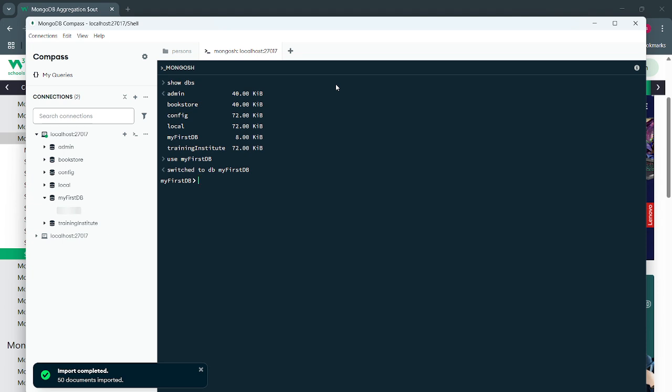Now we can perform the match stage and others. db.persons.aggregate, parenthesis, $match.